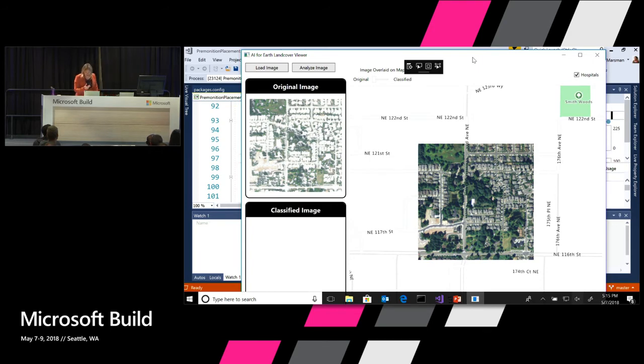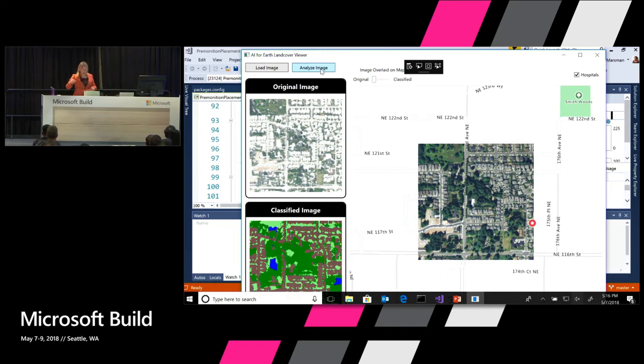But you can see how that could be really challenging, figuring out on a large area where to put them. And this kind of thing, where you can do it at scale, is a great scenario. So what I'm going to do here is click Analyze Image. Here's my original image. What that's going to do is call our backend web service. It returns the classified image right here, so you can see it did a fairly decent job of mapping the roads, and there's a couple points of water right there. And then it also put a red dot on the map, and it said that that is the ideal place.